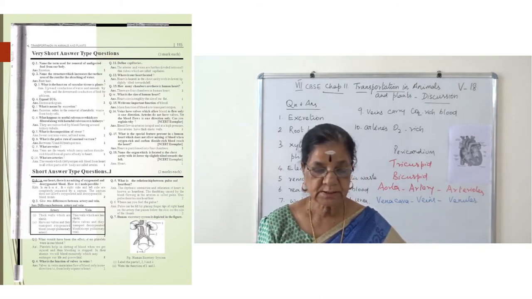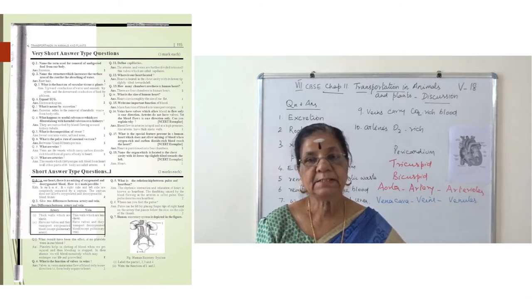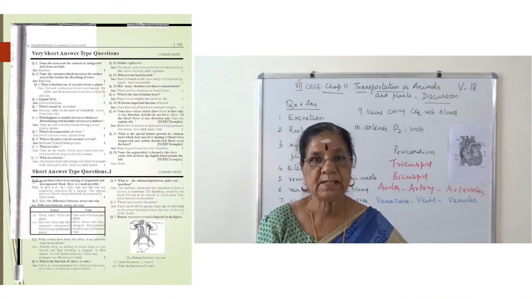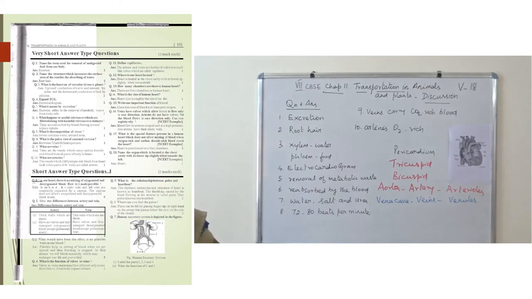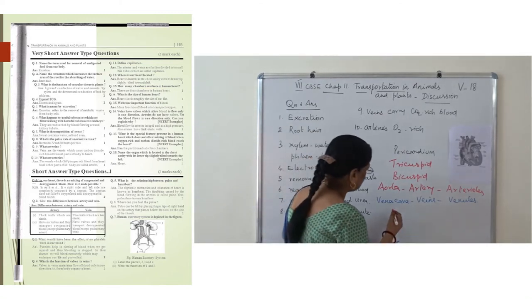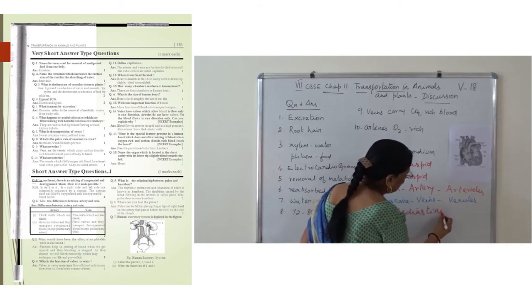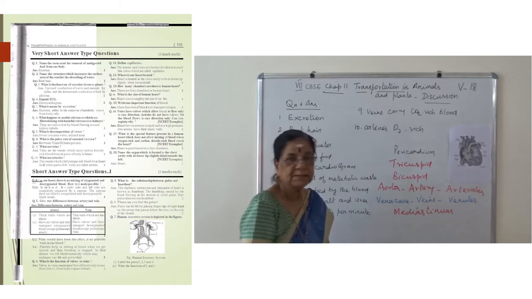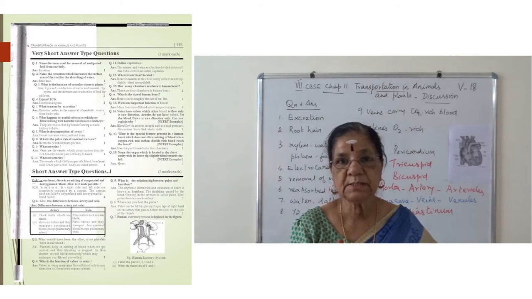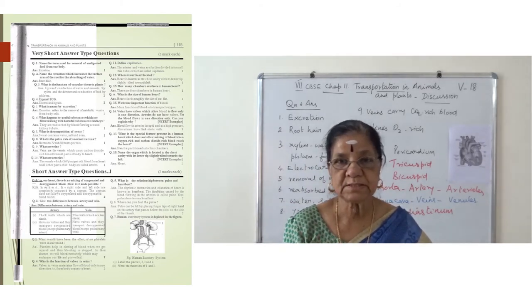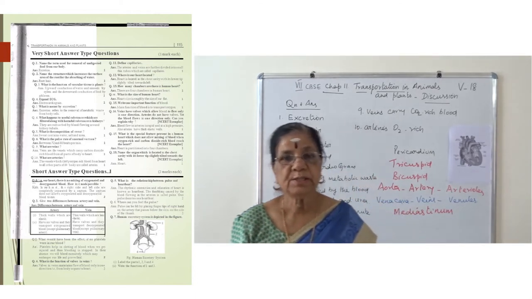Our heart is located in the chest cavity with its lower tip slightly tilted towards the left. Otherwise, we say the heart is located in the mediastinum portion, where it is between the two lungs. Heart is located in the mediastinum portion, which is referred to as the space between the two lungs. Okay. Now, what is the shape of the heart?